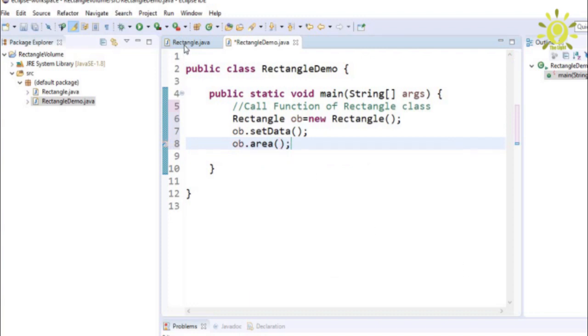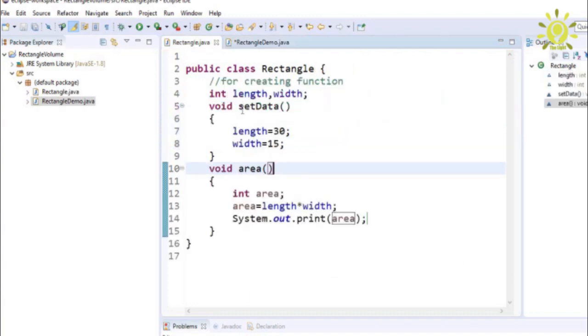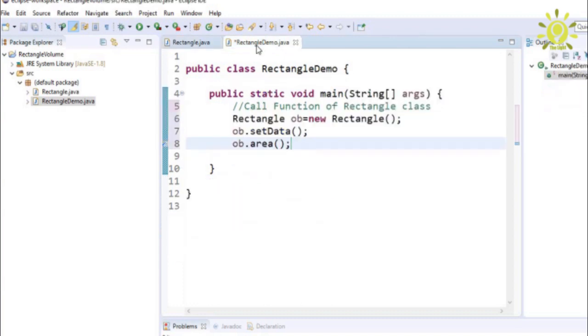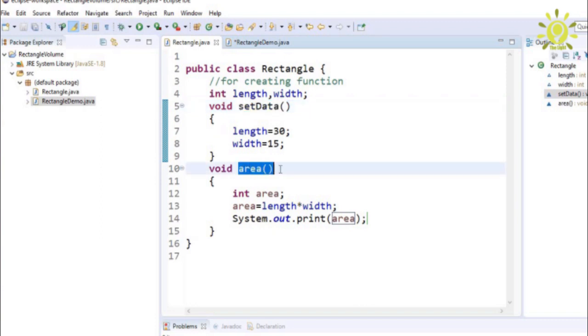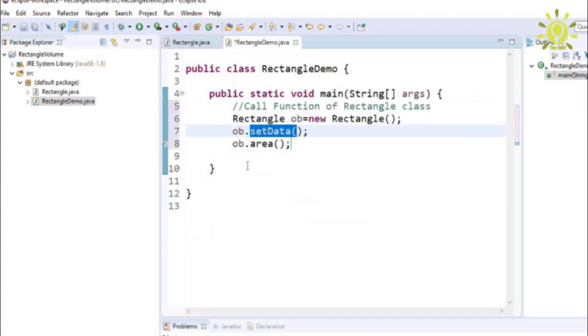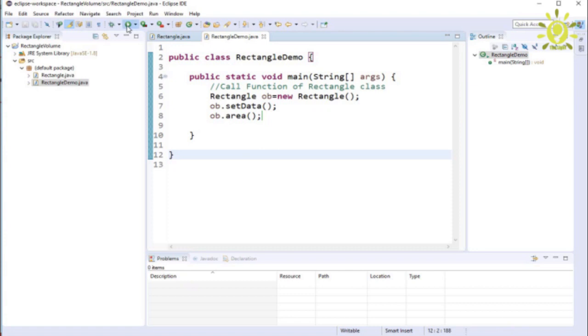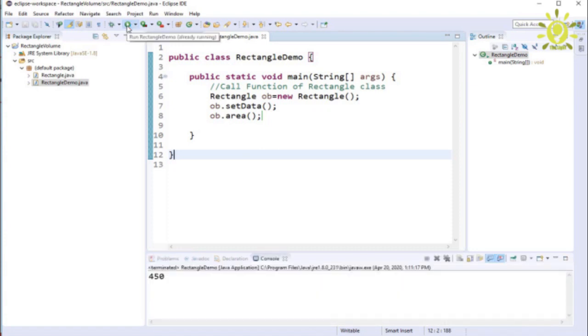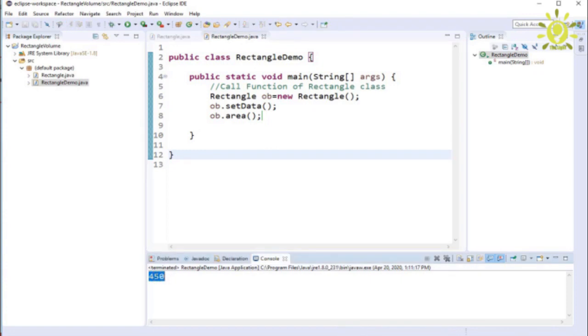You can see that the same name must be typed, setData, using the object, and the area function I will call with the object as well. Just save this class also, and now click on the Run button, and you can see that 450 is the answer for the rectangle area.